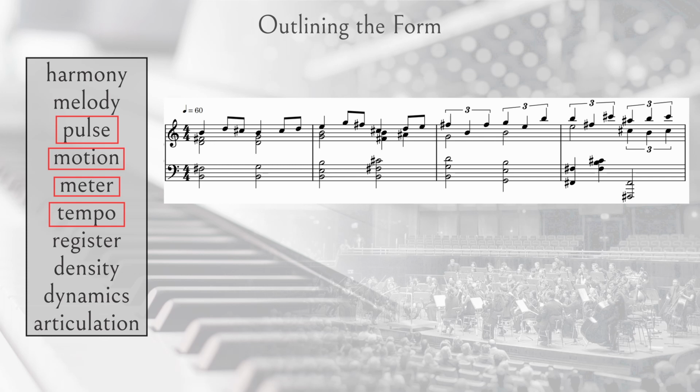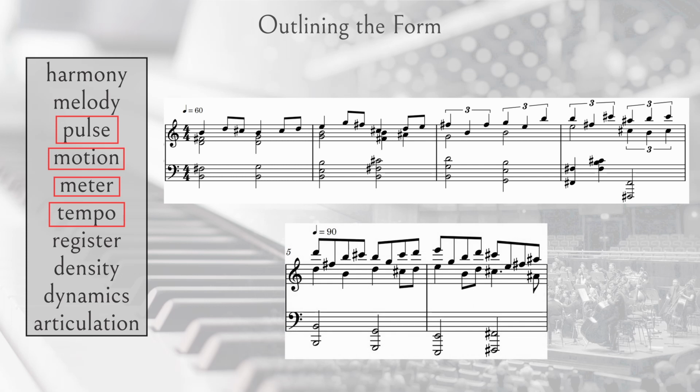So I could decide that in the very next measure, I want to firmly establish the quarter note triplet pulse as the dominant pulse in the texture. I could, of course, continue writing quarter note triplet rhythms, or instead, I could change the tempo to convert what was a quarter note triplet to now a regular quarter note. This would be an example of a metric modulation.